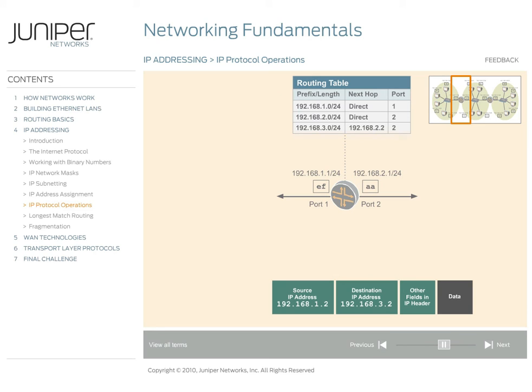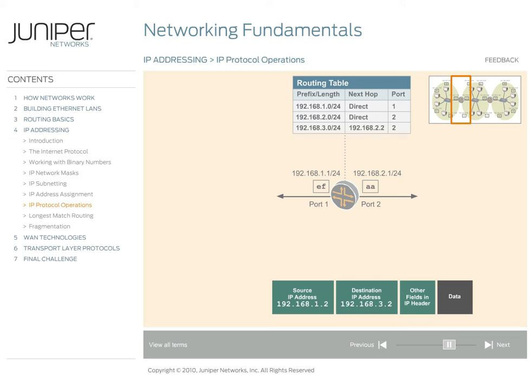Each entry in the routing table includes the destination network number and prefix length, the next hop along the way to the destination network, and which port or interface on the router should be used to reach the next hop. The next hop either indicates that the destination network is directly connected to the router or provides the IP address of another router on a directly connected network. When a router receives a packet, the router uses the routing table to make intelligent decisions on where to send the packet next.